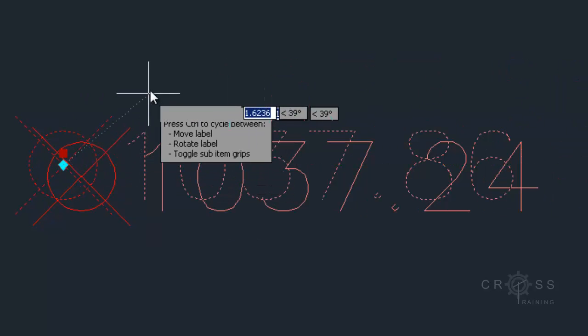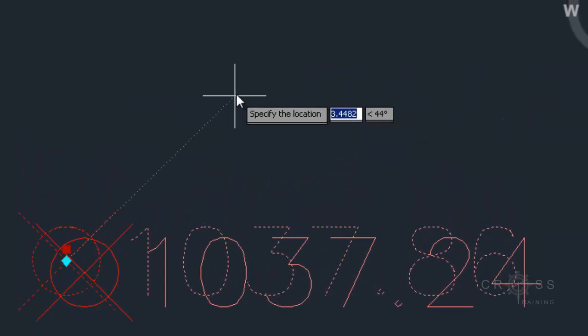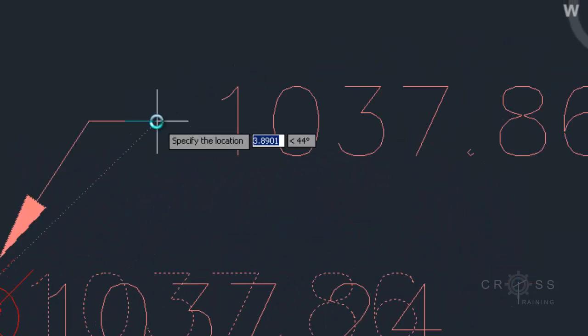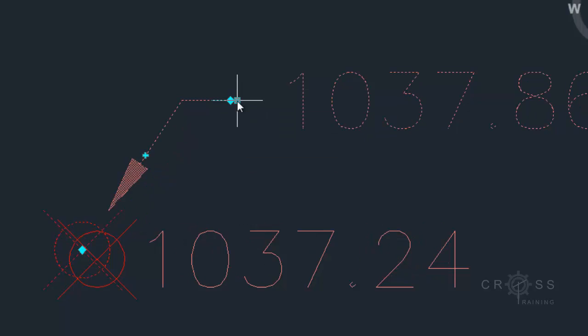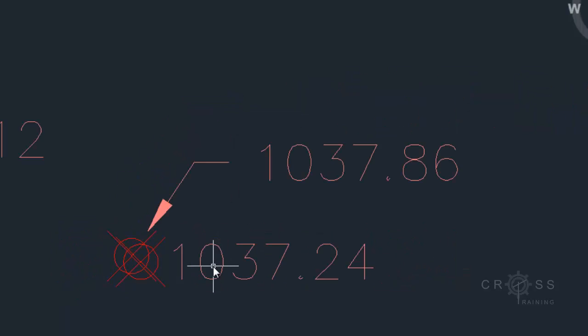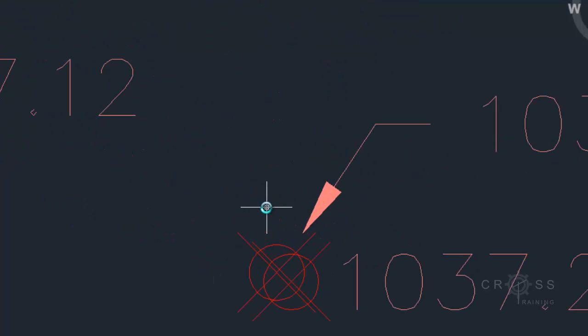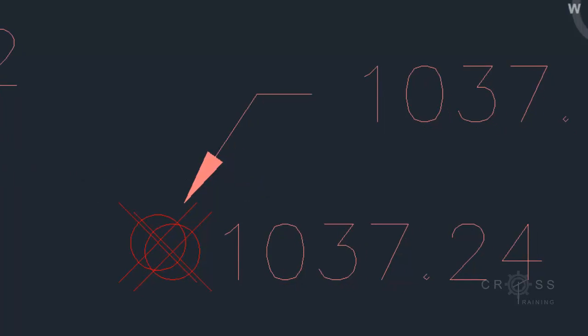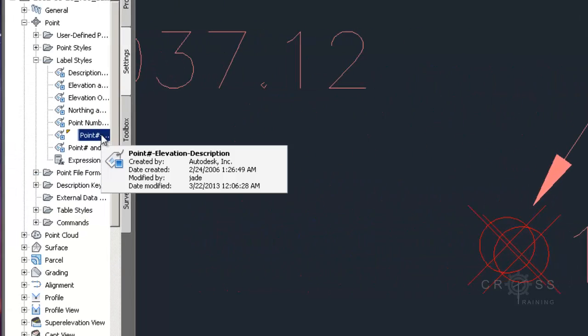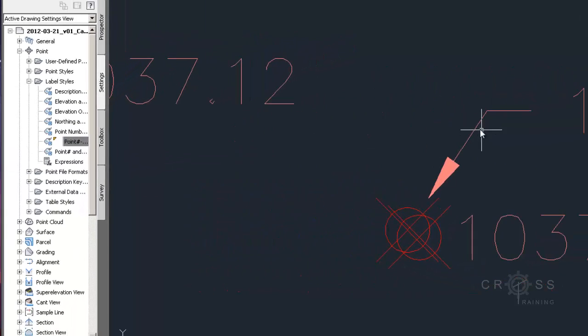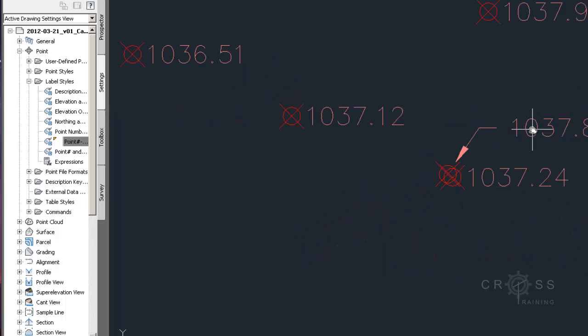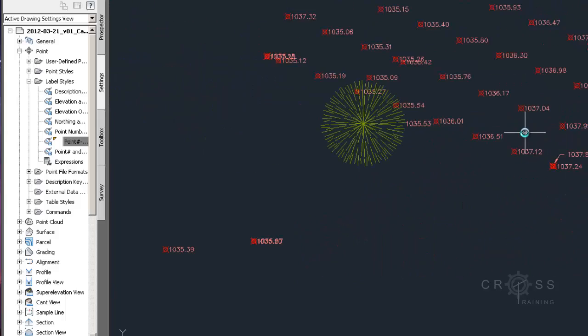And once I do that, I notice that a little leader pops up there. And I can move this label so that it's not sitting on top of the label underneath. And I can go through and do this for my other points. And remember, we can right click here on our label style and configure the way that this arrow looks and how it attaches to our text here any way that we want.